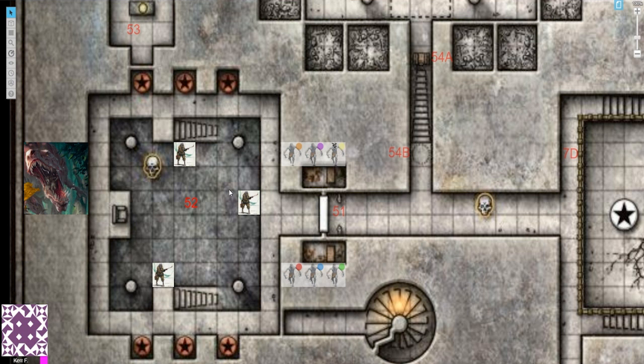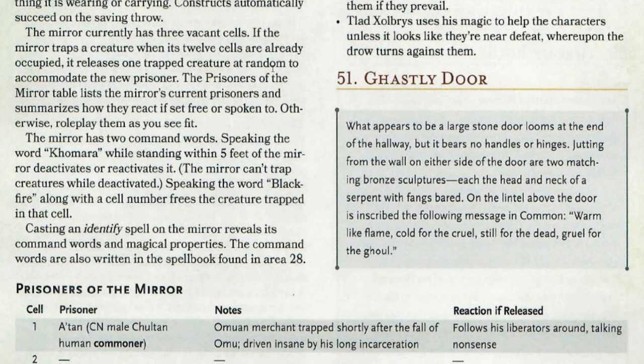So let's begin with area 51, the Ghastly Door. What appears to be a large stone door looms at the end of the hallway, but it bears no handles or hinges. Jutting from the wall on either side of the door are two matching bronze sculptures, each the head and neck of a serpent with fangs bared. On the lintel above the door is inscribed the following message in Common: warm like flame, cold for the cruel, still for the dead, gruel for the ghoul.